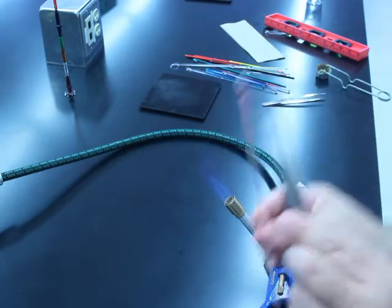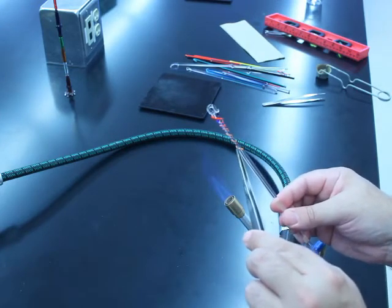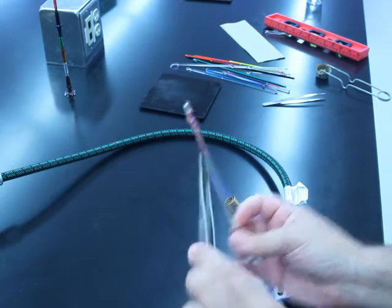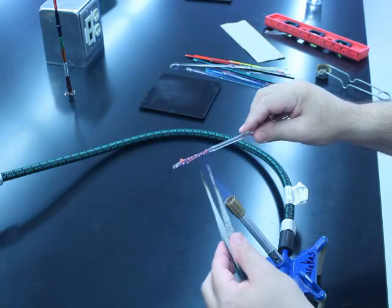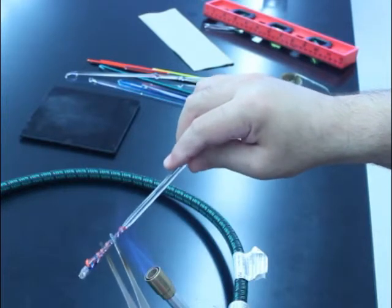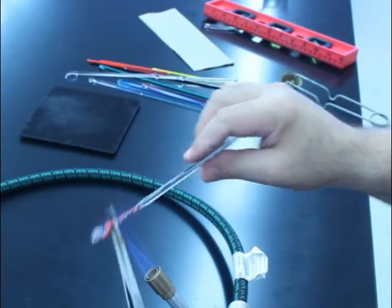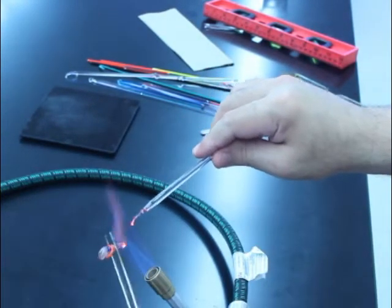So now I've got a hook and a nice taper of my spiral. I'm going to detach right around here. You could detach all the way down here if you wanted to get all of the color, but aesthetically it'll actually look better if I detach around here. So I warm up my tweezers a little bit — and that's to prevent thermal shock. I heat right around that area. See how it's flopping? That's okay. Give it a little pull, a little twist. And there we go.